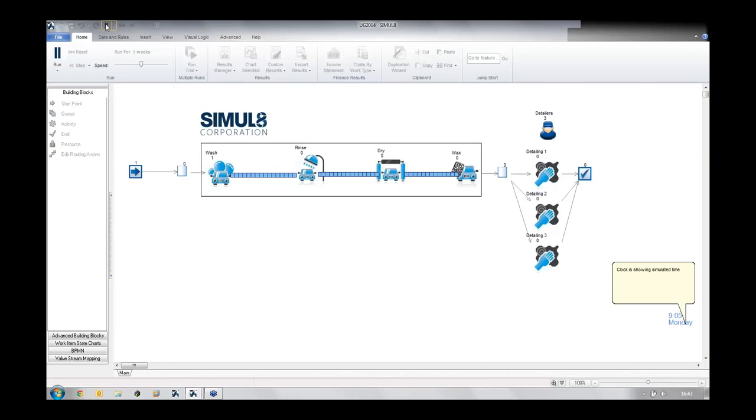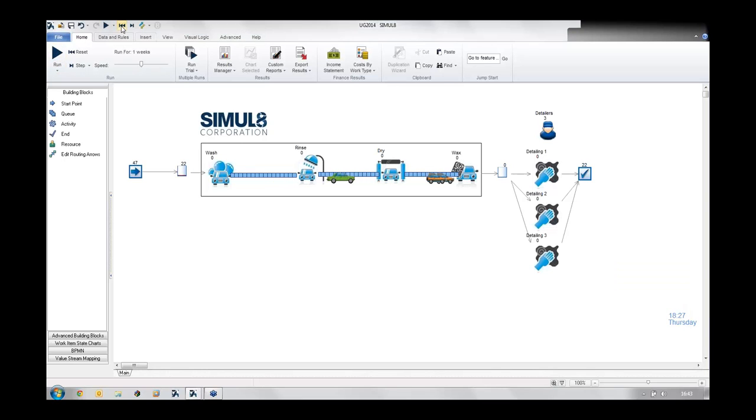So if I quickly run the model, you'll see that the cars are coming into the car wash, into the automated process here. But you might notice the cars are going through these stages at the same time, and that's not the actual behavior of what we want to see. We want to limit this so that only one car will be able to do this at a time. So we currently do have a problem there, but luckily for us, we do have a feature that will allow us to easily mitigate this.